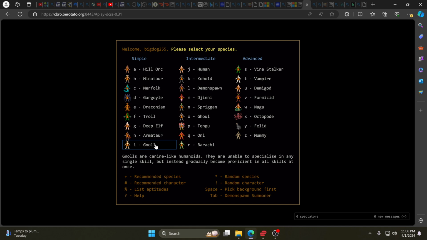The gnolls are canine-like humanoids. They are unable to specialize in any single skill, but instead gradually become proficient in all skills at once. So you see when we actually get playing that there's various skills that you can put experience into, and normally you set which ones you want to level up, and it divides the experience evenly. At least that's the way I have mine set up. You can do it different. The deal with the gnolls is they gain everything at the same time, so you don't get to divide everything.